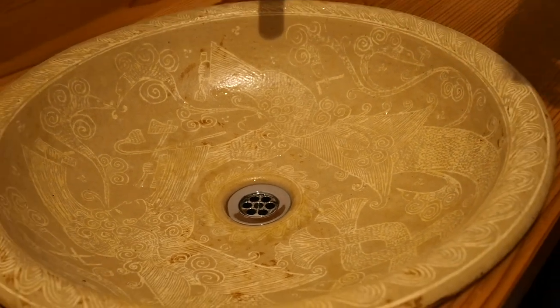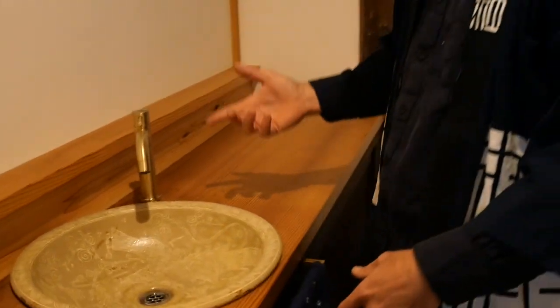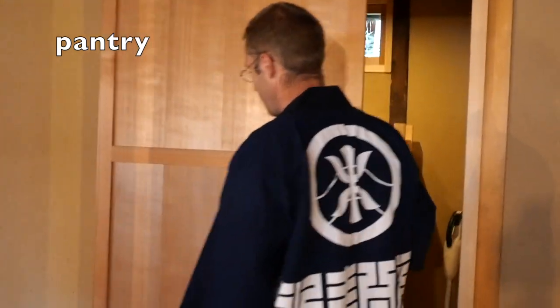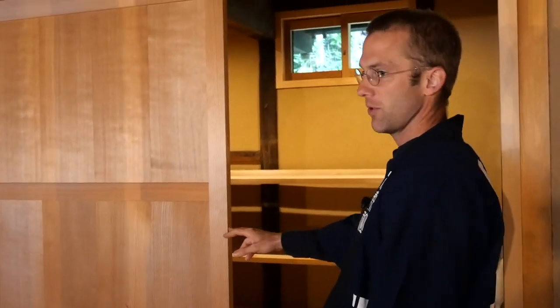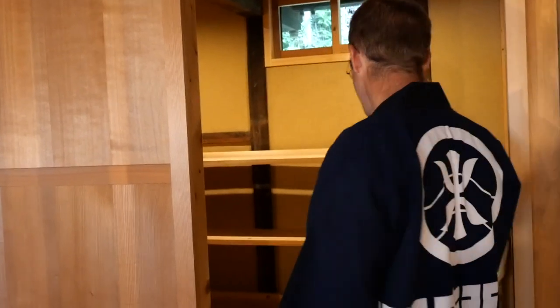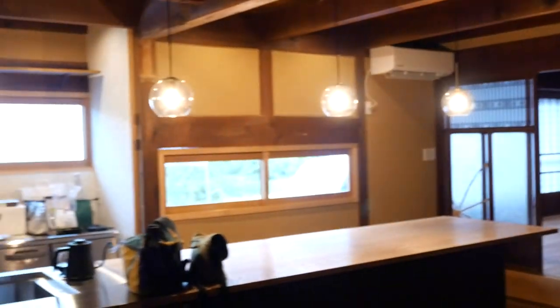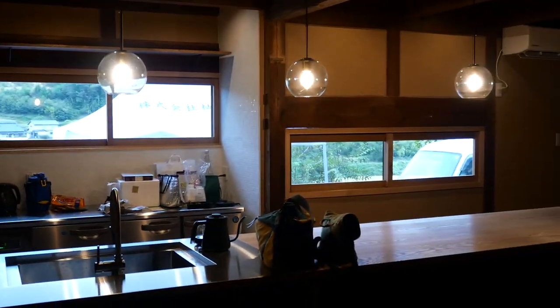We can open the pantry — this is an American thing. It's a pantry: what you want to use right now is over there, and stuff you won't need right away is stored separately. Usually people just fill a kitchen area with storage and it gets all cluttered, particularly with food. My mom's influence — she always had a pantry, big or small, and the kids could go in and snack.